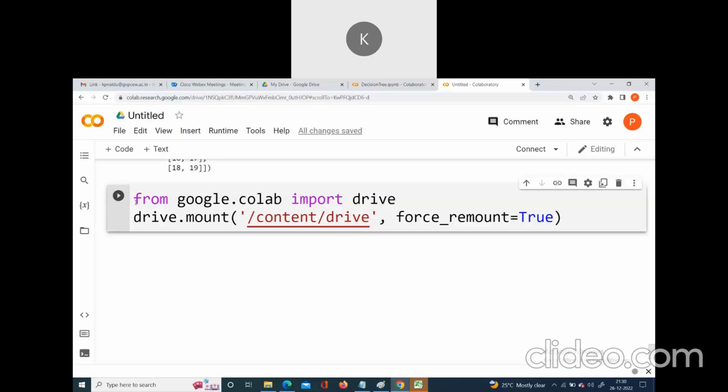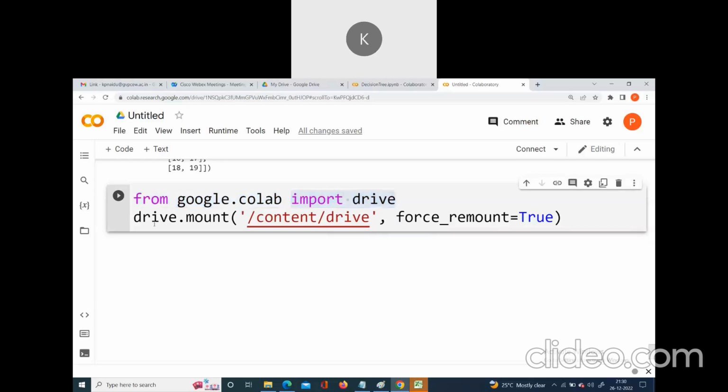To attach the Google Drive to the Google Colab, we have to import drive. This drive is in a package called google.colab, so from google.colab we import drive.